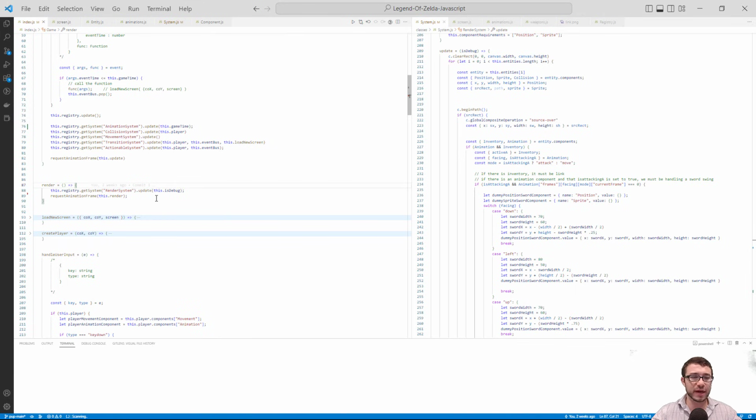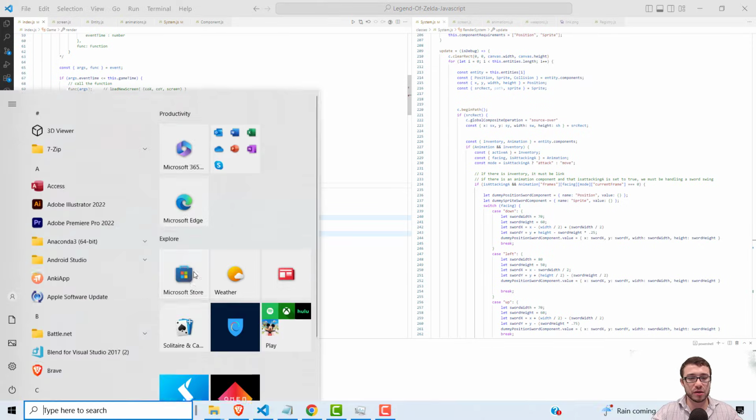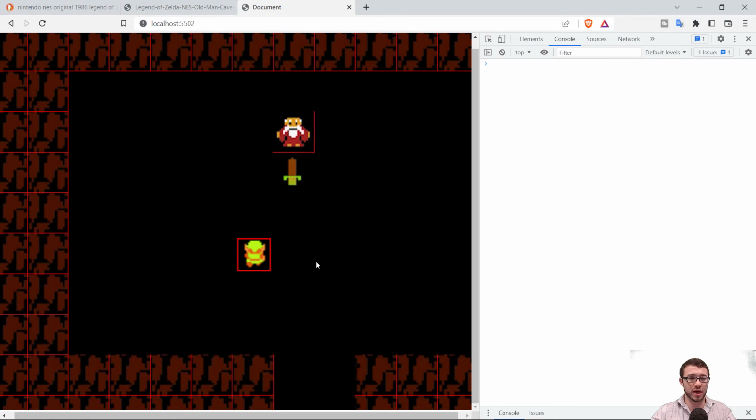Now, this is only something I know because I have a lot of experience of setting up this kind of design pattern and of programming games. So if this wasn't an obvious thing to you, that's fine. It wouldn't have been obvious to me the first time that I encountered this issue. Let's see it work again.